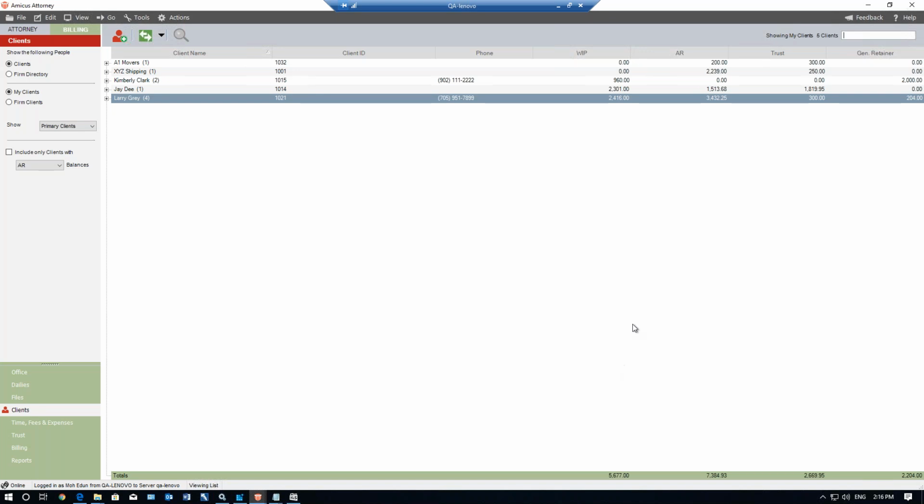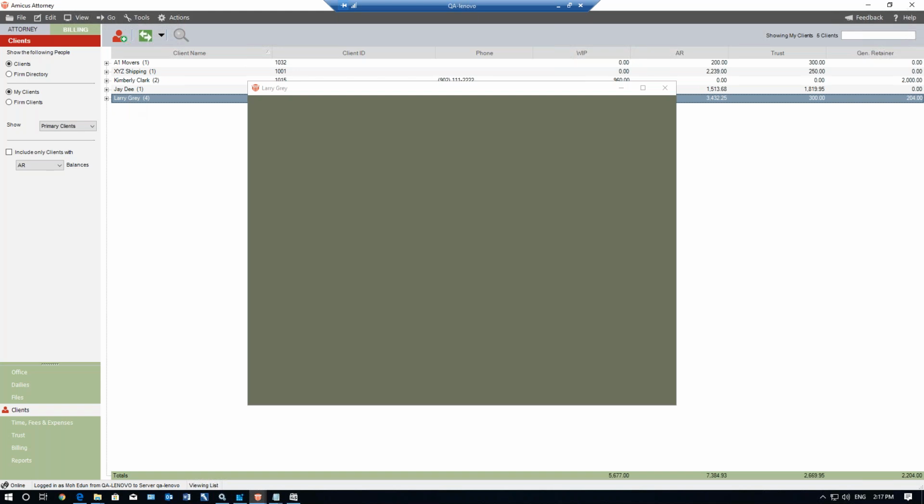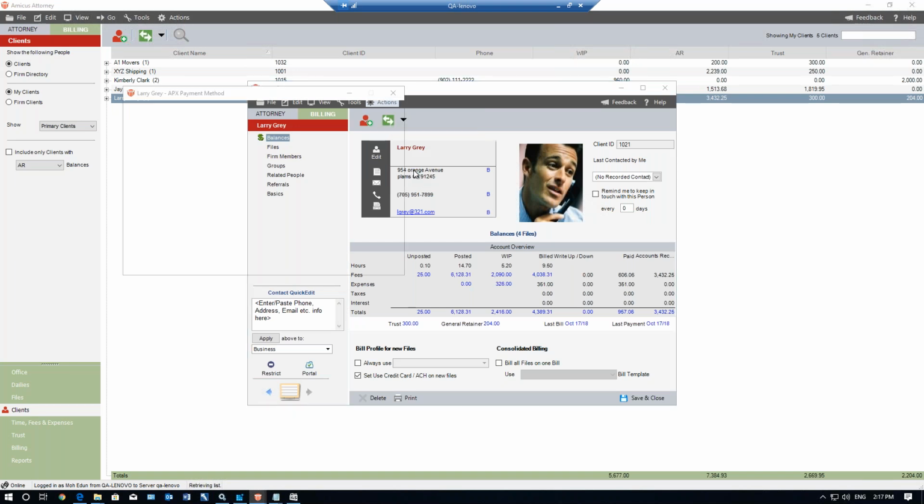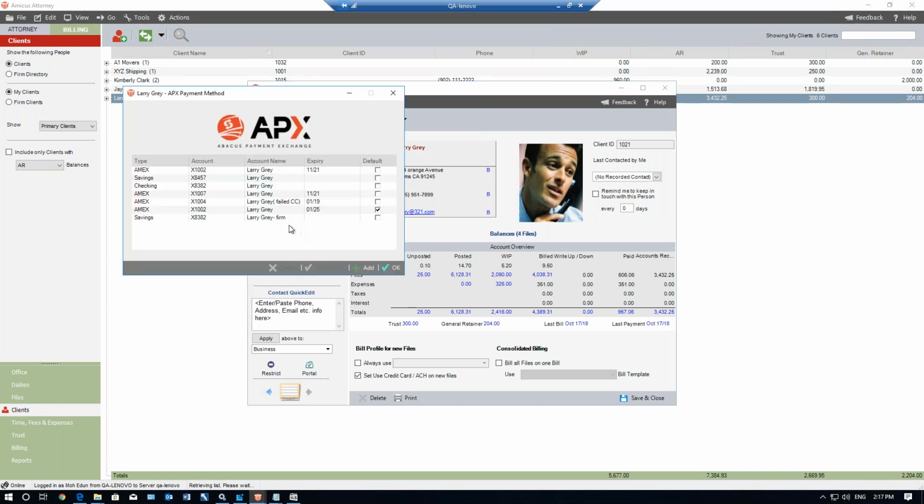Okay. Thank you. So the first thing in billing here I'd like to cover is allowing the user to change the payment method. As you all know, you add a payment method, recording the client credit card information, and that is saved in the contact card. So I'm in the client screen here. I'll open this contact here, and you'll notice when I go in there, the client has multiple credit cards listed there. I'm just going to select one of these and make a change.